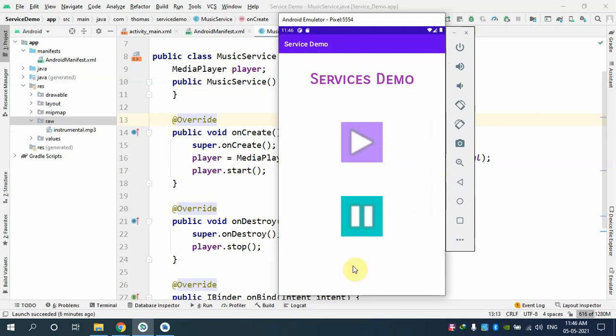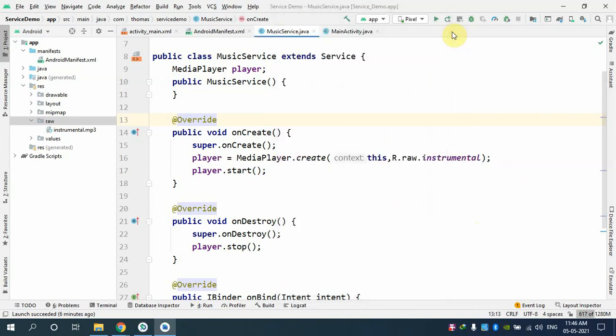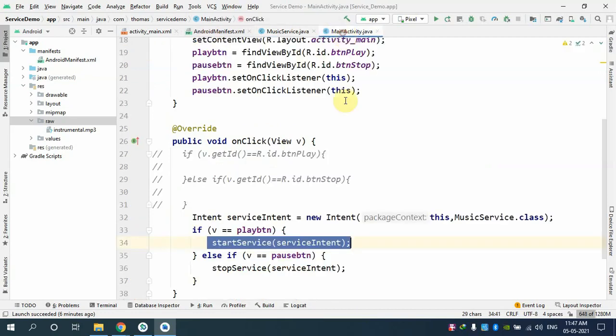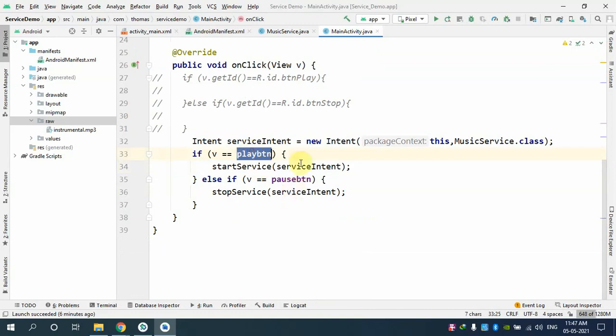I'm adding it onto the same program we have done, so that we'll understand what the system service is and what the service which the user created is. Let me just stop this. Now you can see that what you see here is the service which I created, the user defined service one. Now what I want to do is, when the user clicks on the play button, I want to check what the volume level of music in my phone is.